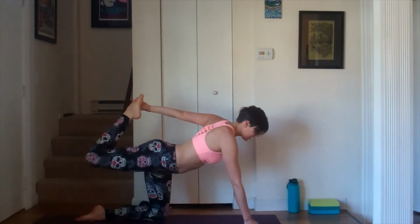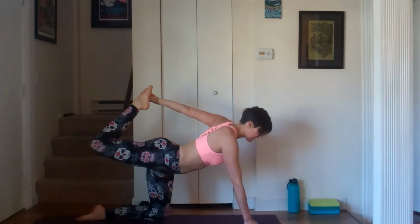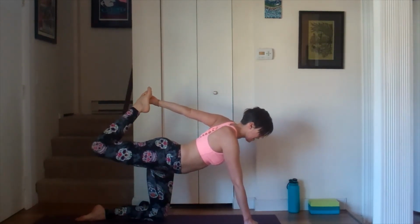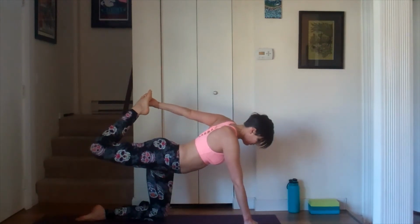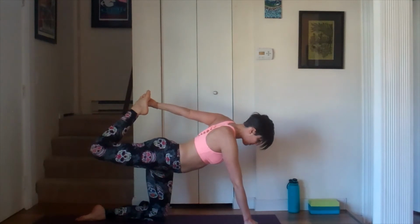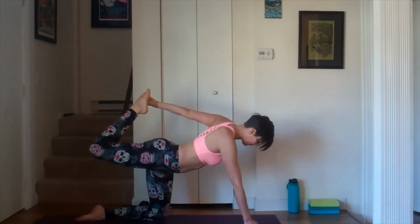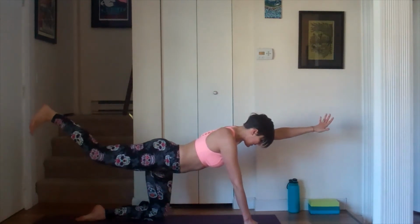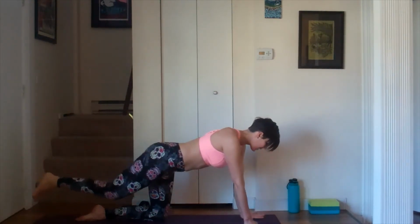Press your foot into your hand. See if you can get into a bit of a deeper arch here, lifting the foot up towards the sky. Use your breath here. And bring everything back out, extend it out, and release it down.